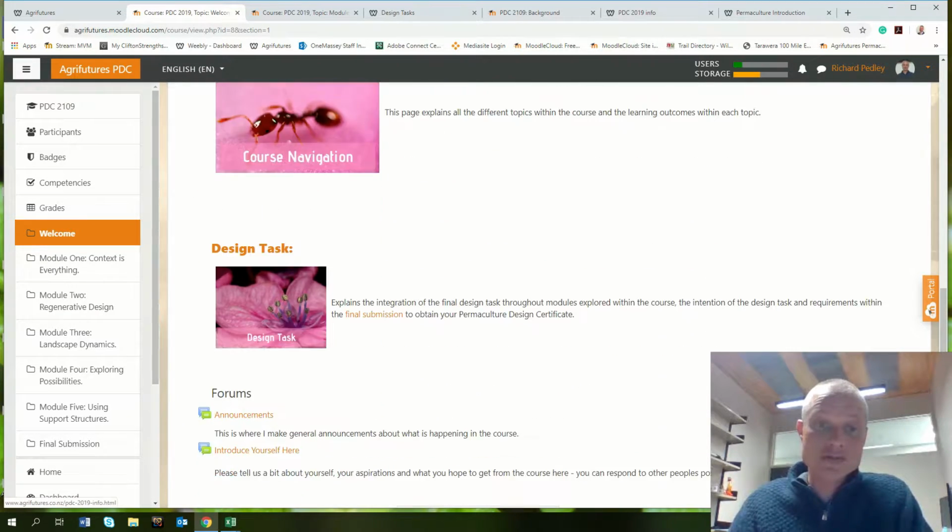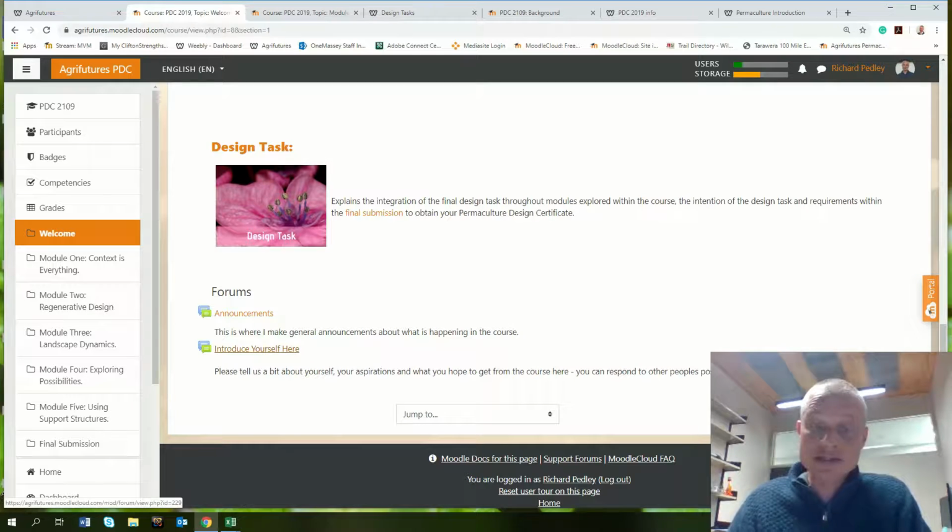And also there's a forum down the bottom here, so you can introduce yourself to that forum, and you can ask any questions there of the course too. So that's another place you can go to if you don't want to go onto the Facebook group to ask questions and share resources. There's also an announcement forum there, and any kind of announcements that happen during the course I'll put into that, and you should get an email that comes out with any of the posts to those forums.